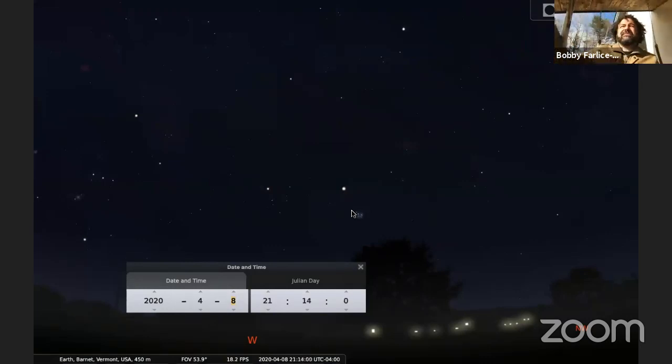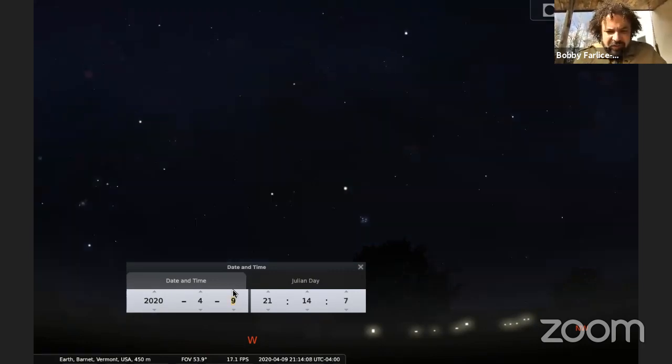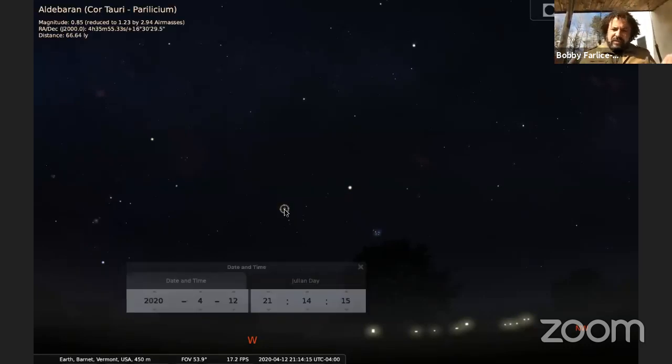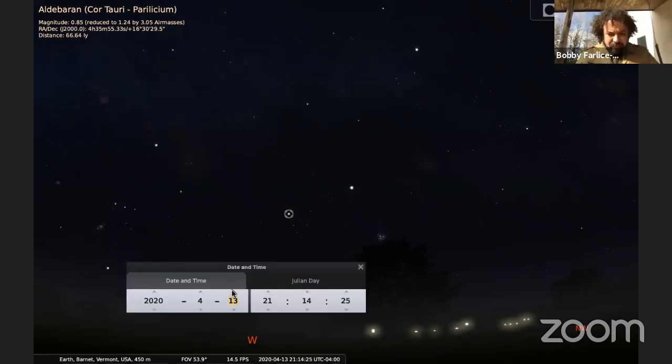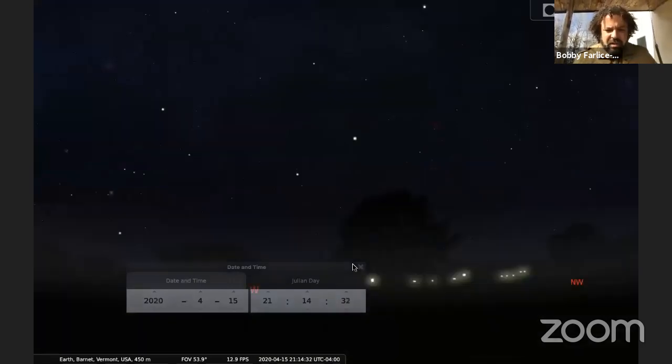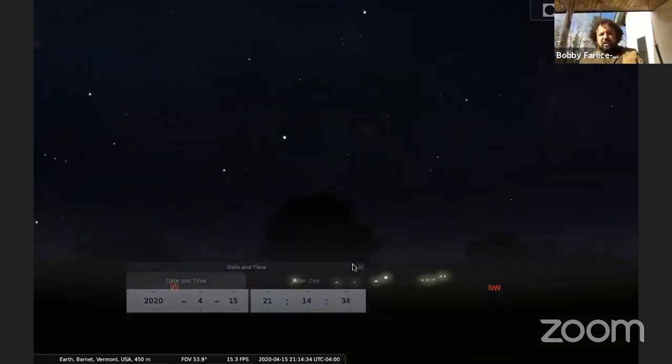So I don't know if it's going to stay clear tonight. I think we're supposed to be getting some wintry weather coming in, so you may have to wait a couple nights, but watch what happens on the 9th and the 10th and the 11th and the 12th. And remember Aldebaran, this very bright star in Taurus the Bull? That star can be your guide too. If you make a triangle in your mind with Pleiades, Aldebaran, and Venus every night, that triangle is going to look radically different. And that's something that I hope you guys try to do over the next couple of days or the next week, because this is something that you can observe.